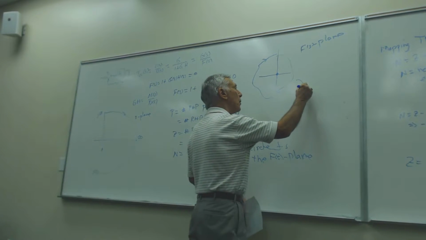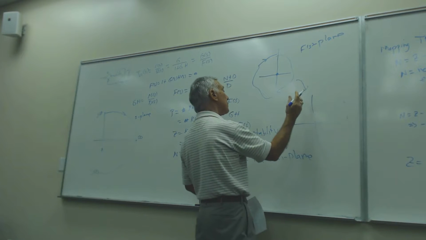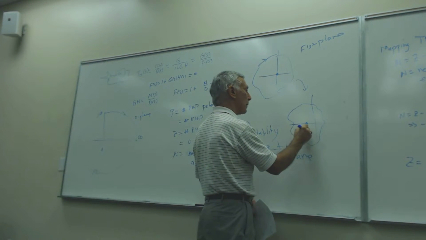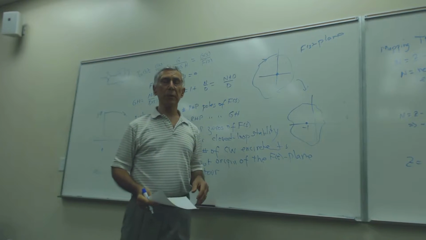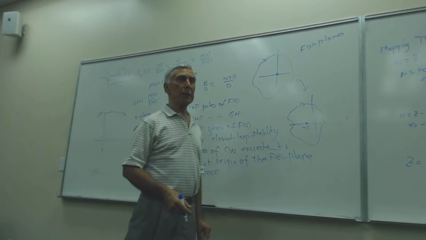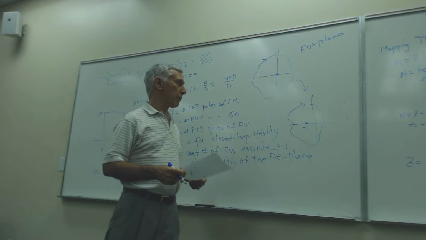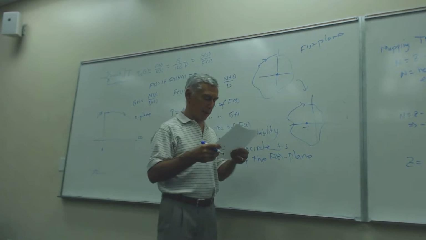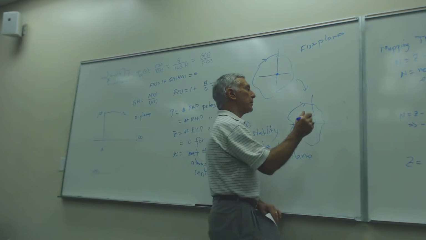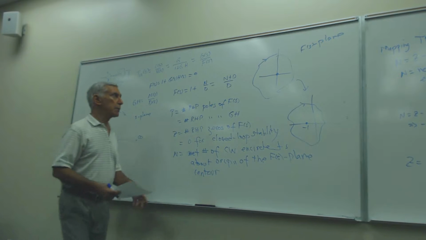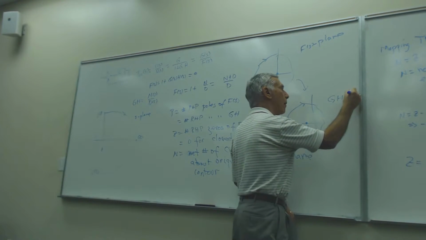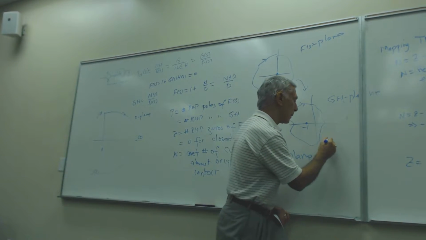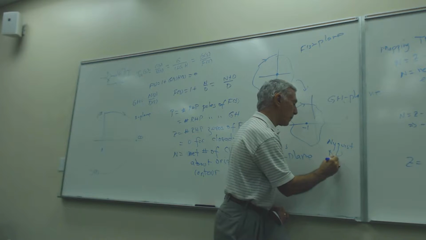So instead of this, we'll draw this. It's going to be shifted to the left by 1. And now what we're going to be doing is counting encirclements about that point there. Clockwise encirclements, the net number of clockwise encirclements. If we have a counterclockwise encirclement, then N is negative. So this is the mapping from this S-plane contour to this GH plane contour. The GH plane contour is what's called the Nyquist diagram.